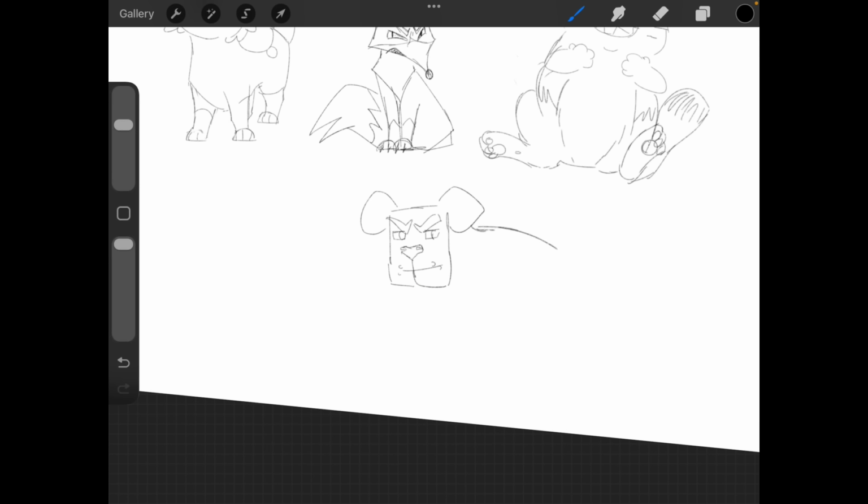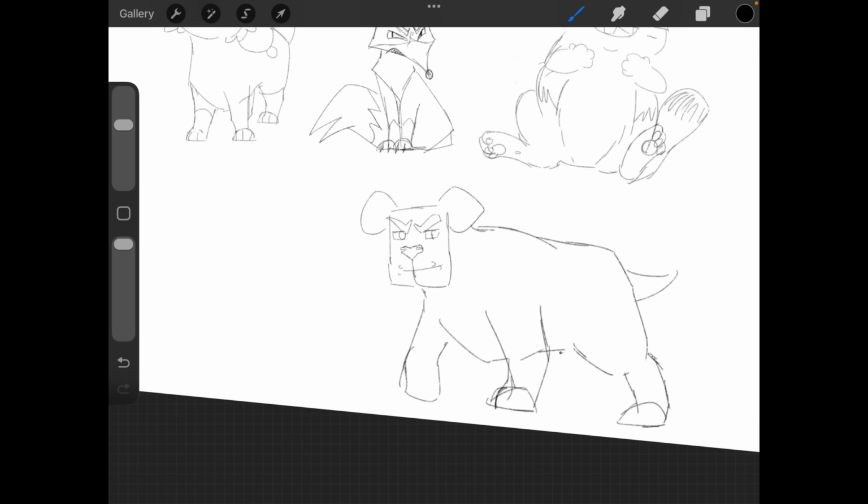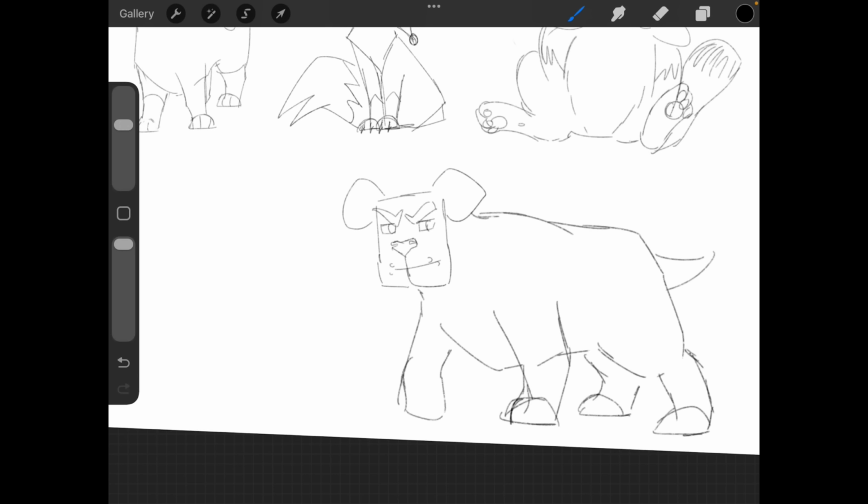A thick neck and a thick body. Powerful legs and muscles. So basically everything that makes a character strong. Physically. Mentally, these characters are usually a little dumb. But you can make them as smart as you want. Just you have to know that using squares will make your character look stronger in comparison to the others.